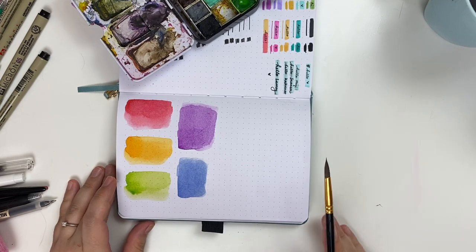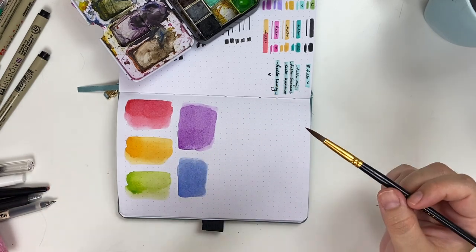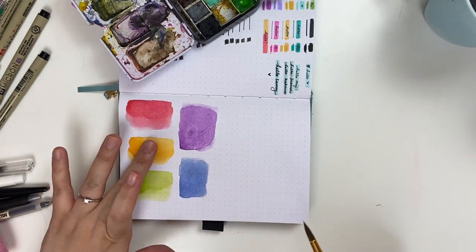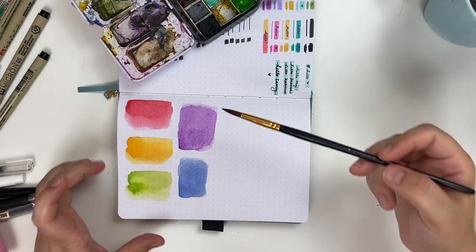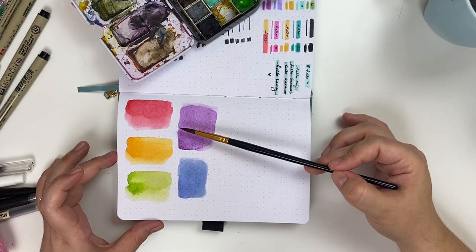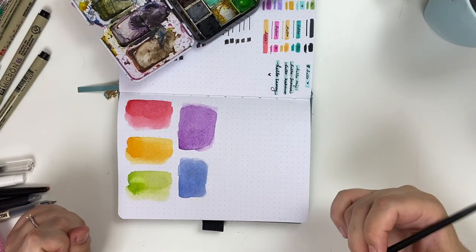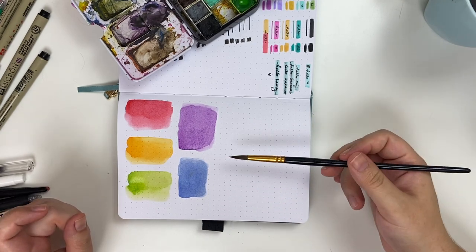Okay, so first considerations of the watercolor swatch. The paper sucks up the ink quite fast, as I already told you. It's going to dry fast, especially because it's super hot here in my office. That means you have to work faster, because then you will have the ink where you first put it, and it will be difficult to keep working with the ink. And I was expecting that, because of course this is not watercolor paper, so if you keep working, we will probably have some problems.